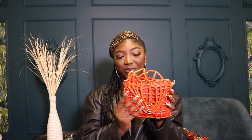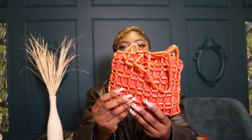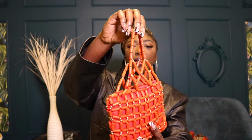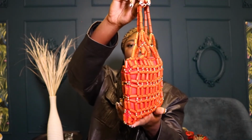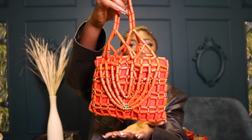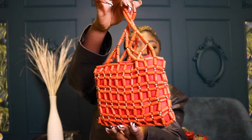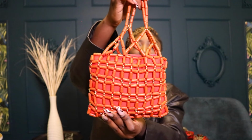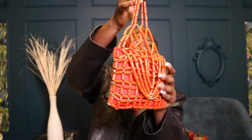But yeah, this is really just beautiful. I just haven't had the chance to actually wear it out someplace properly. So it's actually starting to come apart there. Need to get that fixed, but yeah, no, it's beautiful. Again, obviously handmade, you can really see that they paid attention to detail. Golden orange. Orange is my favorite color, so the fact that this beaded handbag has not been worn yet is insane. It doesn't make sense, but hey, it needs to be worn with the right outfit. So with the right outfit at the right time.